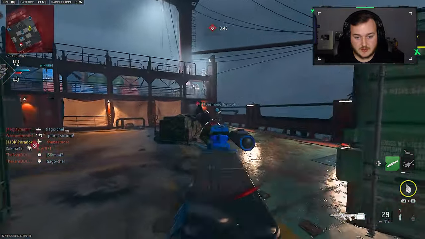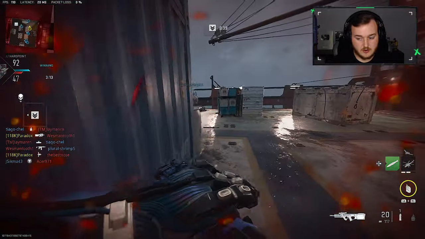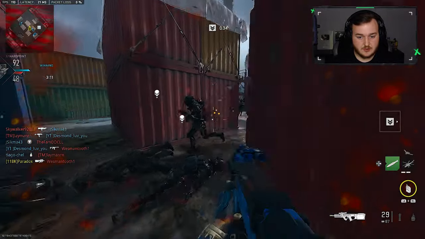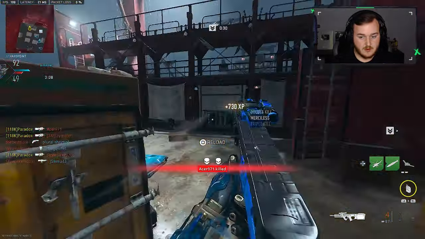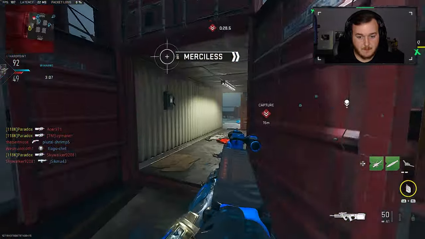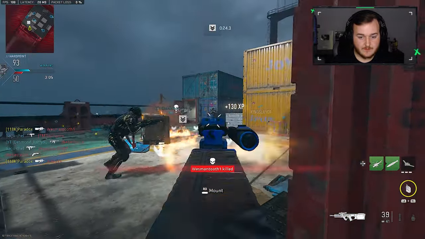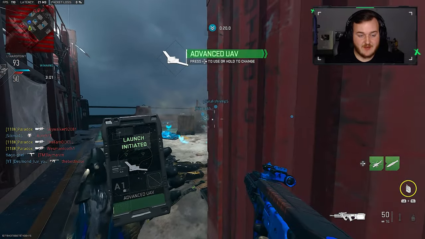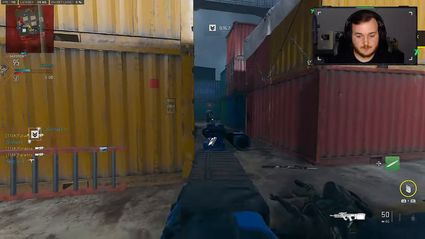I'm gonna just run this way. Get out of here. Okay, hold on. Let's recoup here. Give me another advance UAV. Call of Duty, if you love me, you'd give me another advance. Perfect. Go ahead and call that advance in. Call that helicopter in.